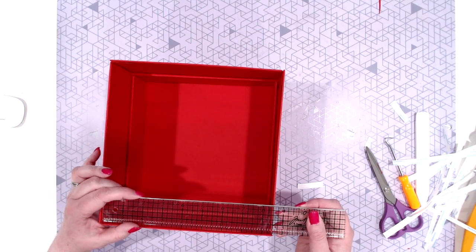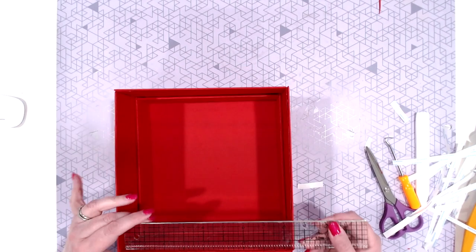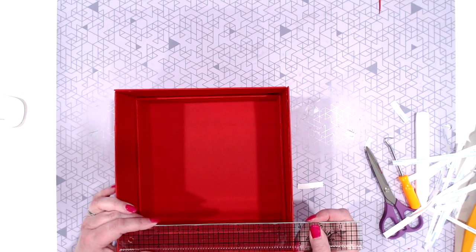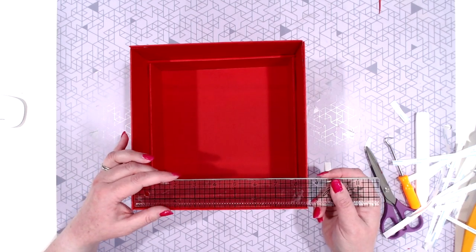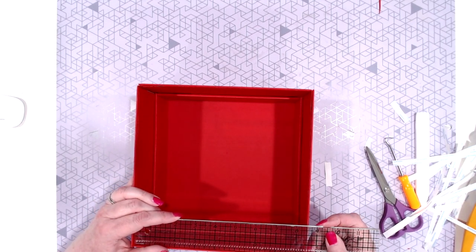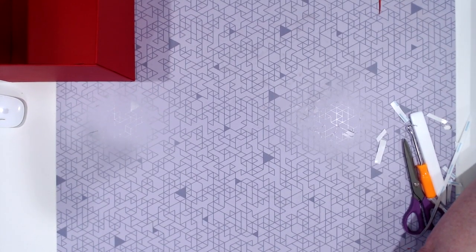So I am at about a 32nd of an inch under 8.5. And this one I'm at just a tiny bit over 8.5. Right at 8.5. Just slightly under. So we are gonna go grab a piece of chipboard, maybe, and I'm gonna cut this with my dolly cutter. And I'm gonna go just a hair under 8.5.